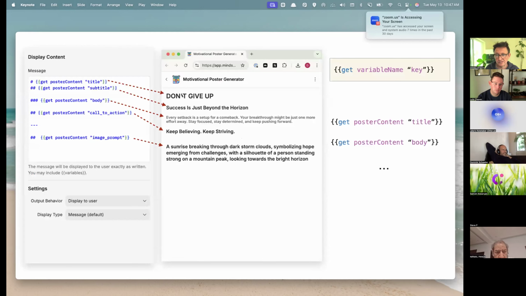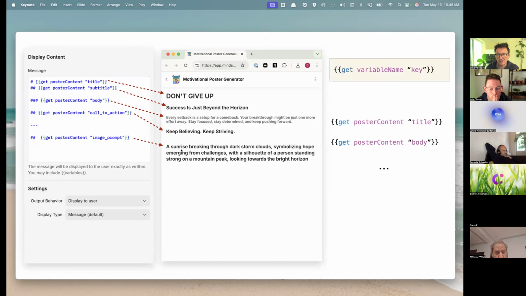Get poster content title: Don't give up. When I ran this, I asked it to give me a motivational poster about success being around the corner. And so it came back with a title, Don't Give Up. Subtitle, Success is Just Beyond the Horizon. The body, this is what it did, less than 50 words, indeed. The call to action, keep believing and striving.